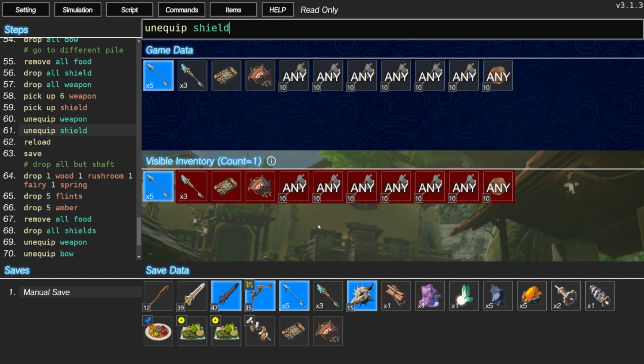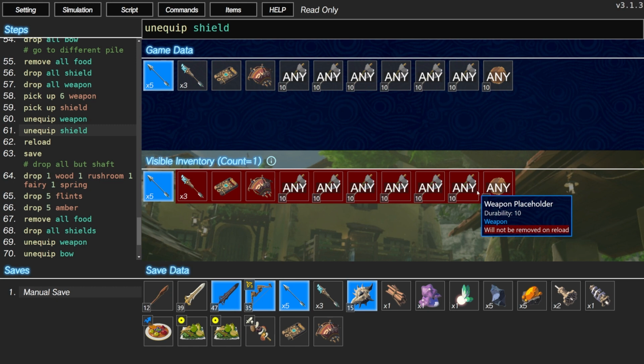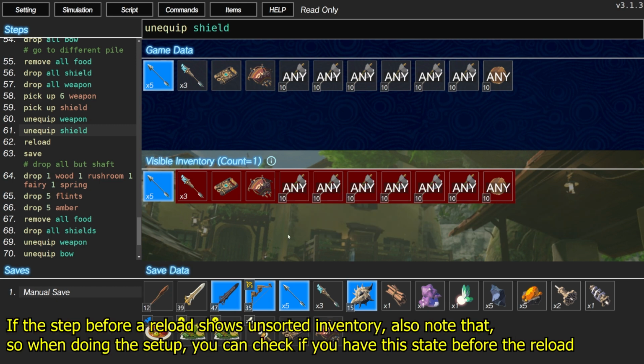You can also see something weird happening here, is that I have my weapons and shield after my paraglider and slate. That's kind of weird. That's actually a special thing you do in IST called unsorted inventory. As you can see here, we're just transferring equipments, so this is probably another corruption step.